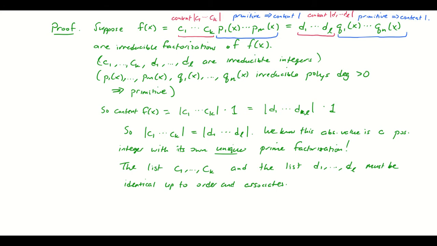So that means that even if this is the opposite of the product of all the D's, I could just say, okay, stick on a -1 here. Then they're the same positive integer, or the same negative integer, but let's make them both positive. And then once they're the same positive integer, I know I have to have the same primes represented here as here. They may be in a different order. Some of the primes may be negatives here, or maybe negatives here. But ignoring the negatives, they'll be the same list.